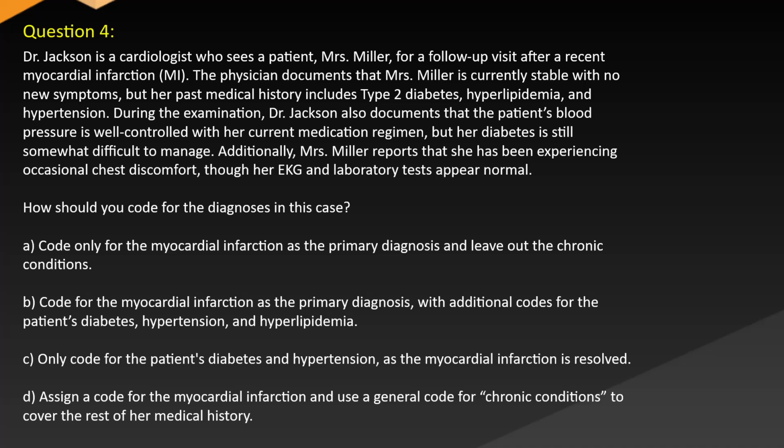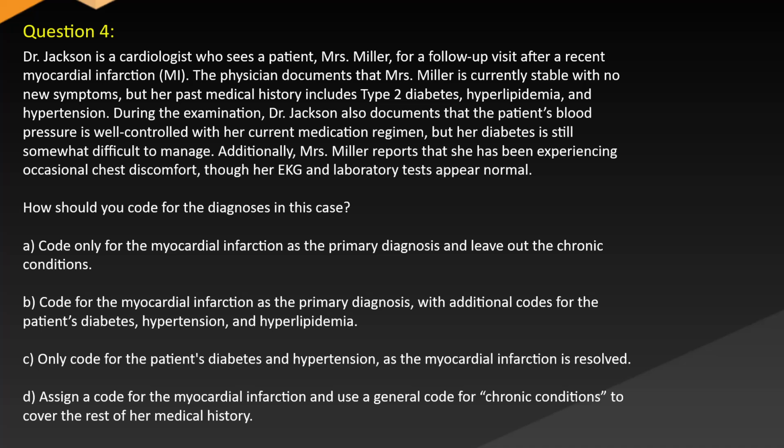But her past medical history includes type 2 diabetes, hyperlipidemia, and hypertension. During the examination, Dr. Jackson also documents that the patient's blood pressure is well controlled with the current medication regimen, but her diabetes is still somewhat difficult to manage. Additionally, Mrs. Miller reports that she has been experiencing occasional chest discomfort, though her ECG and laboratory tests appear normal. How should you code for the diagnosis in this case?